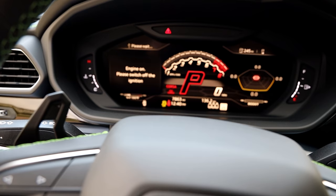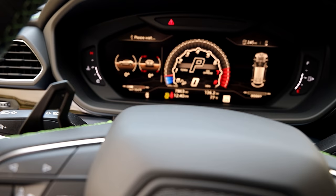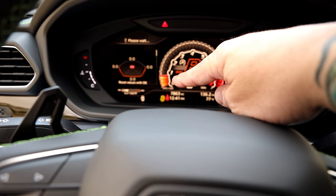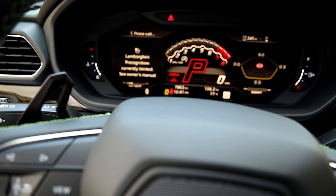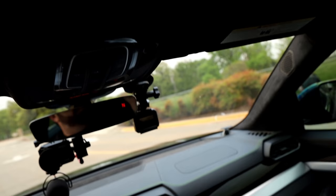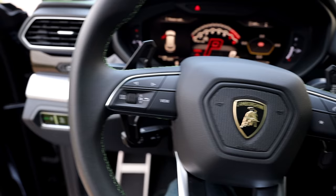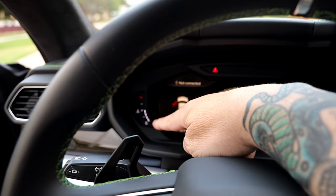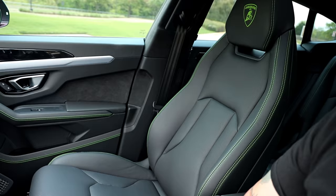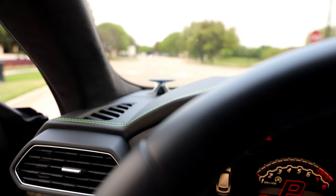You got it in Performante style, and different modes I'm not sure of, but if you go back to normal strata it's blue. Put it in sport and the tach needle is now orange. Then of course if you go to Corsa you get the big display and the sound goes nuts. A lot of people don't realize that much of the Lamborghini is inspired by Porsche and Audi — you can see that right here. The steering wheel is pure Audi-slash-Porsche, and these seats are straight out of a Porsche Cayenne. It's got a nice sound system.